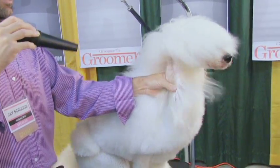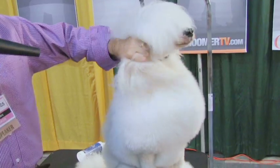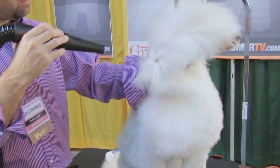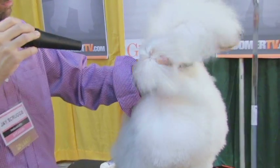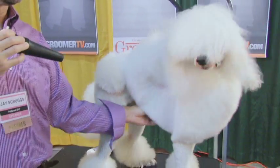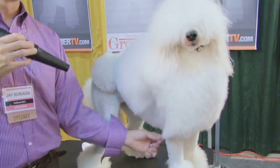And you can see he's drying that long hair on the ears the same way. He's moving back away from the dog so that he's not going to whip it. And then he can just hold the dog's ear. The ear canal is closed there, to where he's able to dry it and not get any air in the dog's ear.